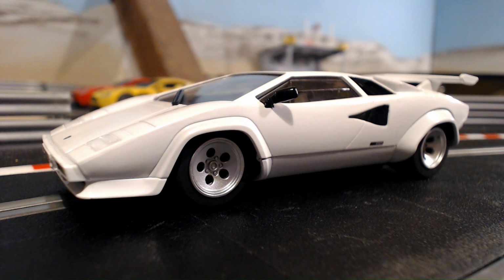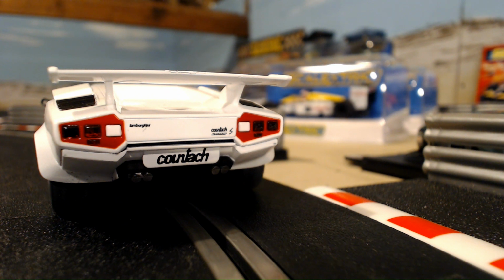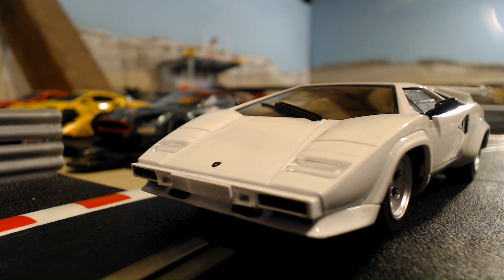Detail. It's not the most detailed car, but there is some detail on it, probably the back. I think the rear there gives us the most detail with the Lamborghini Countach stickers. Some detailing there on the front. We've got the little man in there driving. You've got front and rear lights. I think we'll go 3 out of 5 for detail.